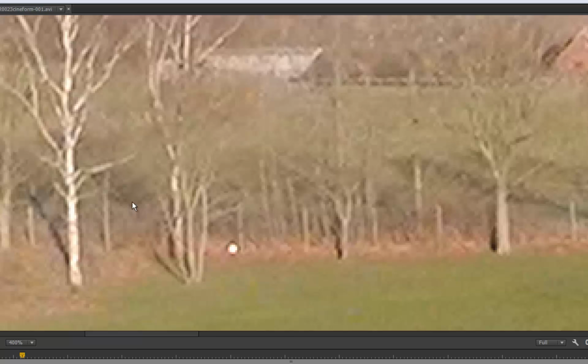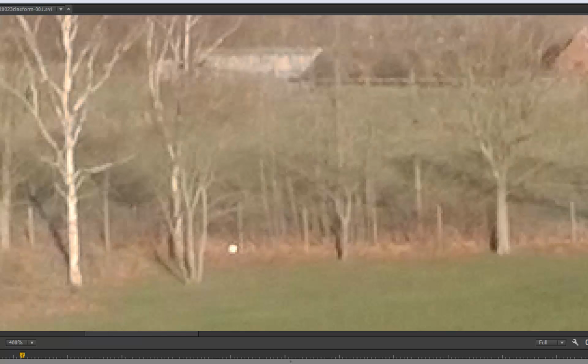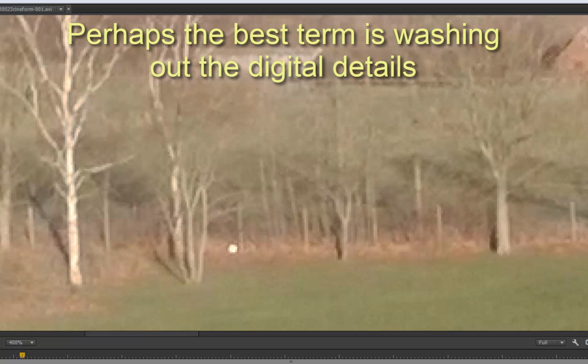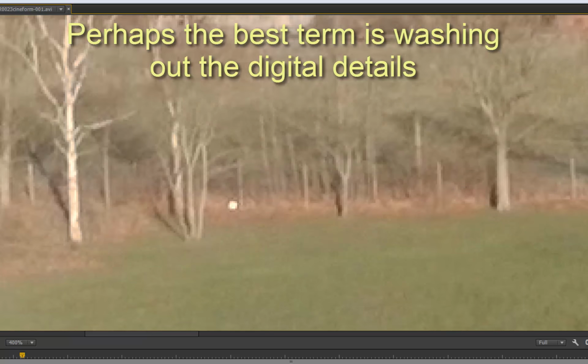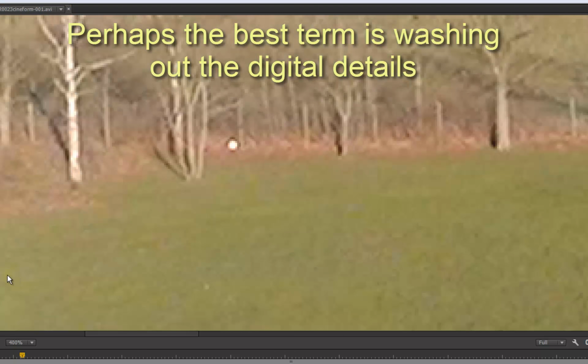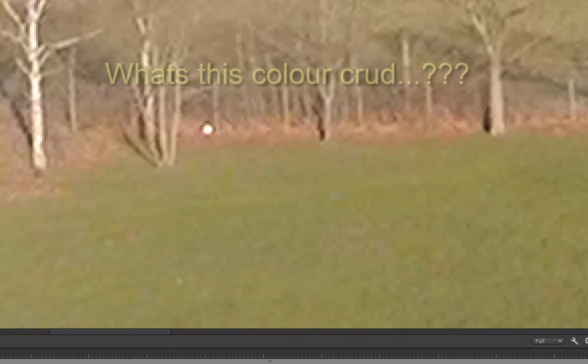Yeah, okay, once you've got to this level, it's not going to increase any more artifacts by saving it as Cineform again. But do you really want something that's actually going to do this and draw in muck on top of your footage? I mean, look at the green at the bottom. There's detail in this here, but when we go back to the Cineform one, now it's just a sea of wash.